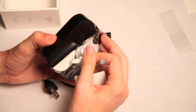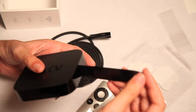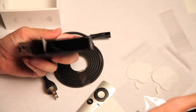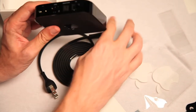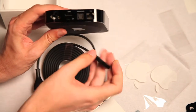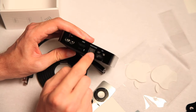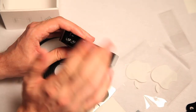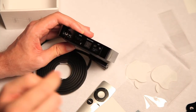Whoa, got to take the diaper off of it. All right, where's the thing go? What is this? What's going on here? Why is it wearing wrestling tape? Oh, because it's got the things. All right, there's the power thing right there. That goes boop right in there. Your HDMI right in there. And your Trident goes right in there. Your optical audio goes in there. Not your other kinds of audio, just the optical kind. And then your crisscross goes in there because it makes you want to jump.